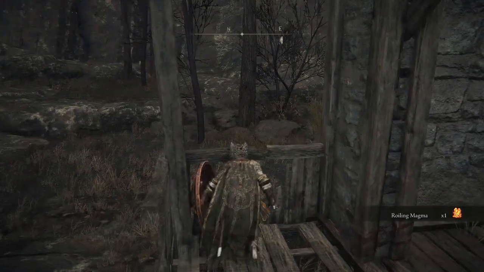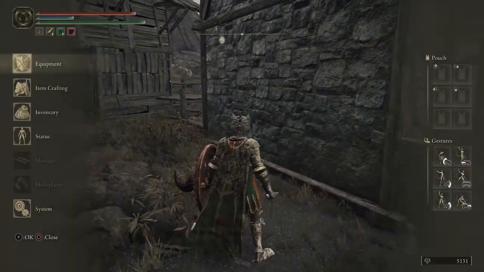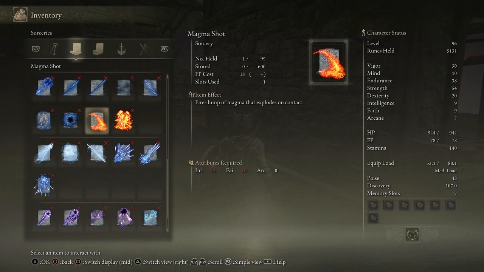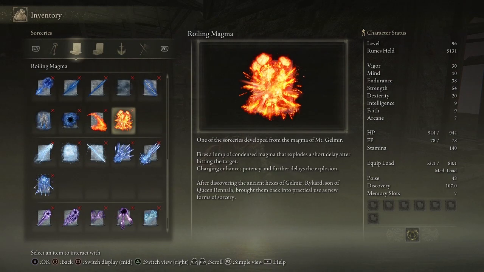Roiling magma. The scary music stopped, so I guess we're good. Developed from the magma of Mount Gelmir. Fires a lump of condensed magma that explodes a short delay after hitting the target. Charging enhances potency. After discovering the ancient hexes of Gelmir, Rykard, son of Queen Renala, brought them back into practical use as new forms of sorcery.